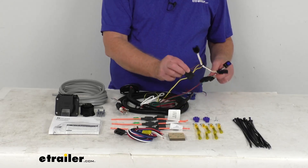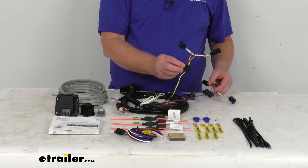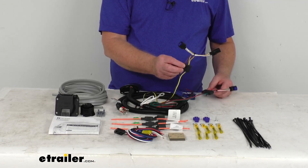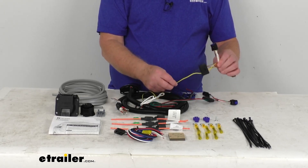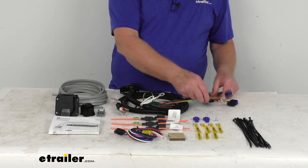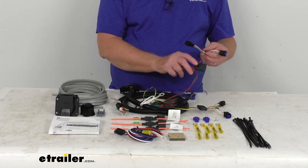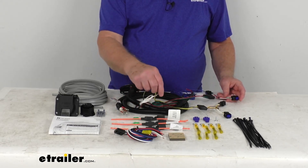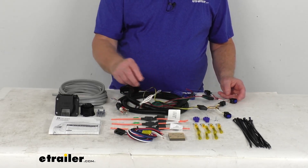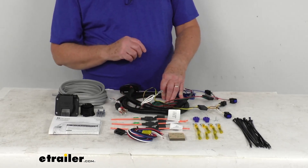The T1 connectors right here allow you to connect this very quickly and easily. Basically, you plug into the connection points beneath the vehicle. You'll start with the yellow wire, which is the driver's side — go to the driver's side and plug this in. The one with the green wire is the passenger side — run this over to the passenger side and plug this in. Then you have a white wire here with an eyelet on it; you do want to ground that. Then you'll run this body harness all the way up to the vehicle's battery.